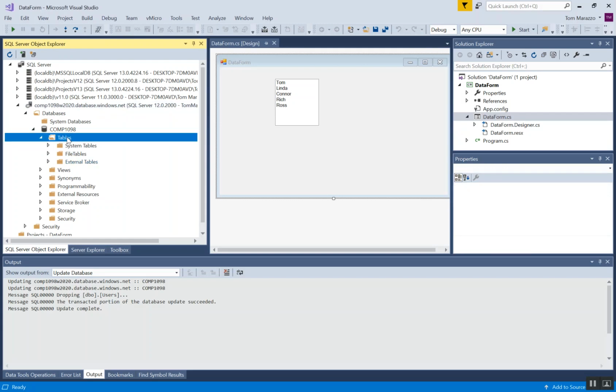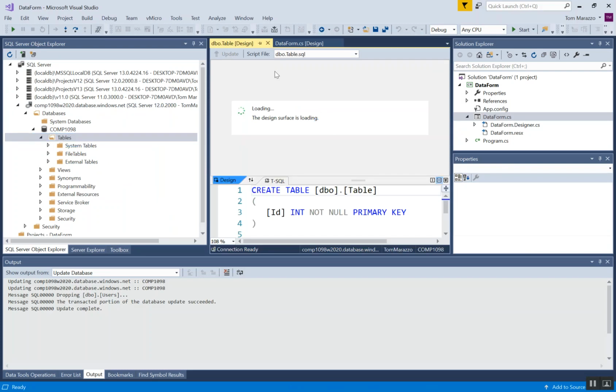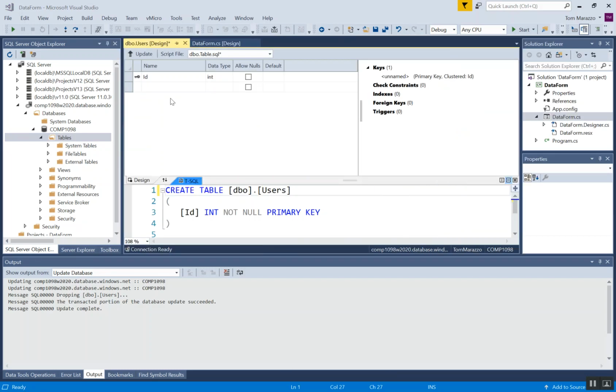It's got these other ones in here, but I want to put in a new table, and I'm going to do add new table, and it should call up a design view for us. And first thing I do want to do is change this to users. Okay, I'm just going to rename that right off the bat. So we're getting this window next, and notice we're starting off with our primary key. And I think I'll put in first name.